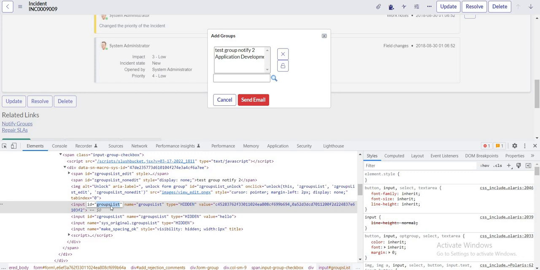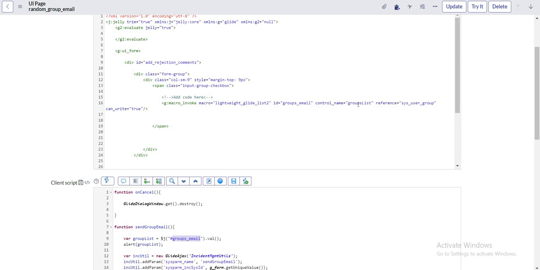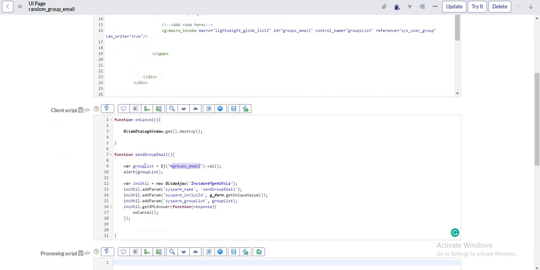So let me copy this, and the name and the ID of this input tag is based on the control name that we have passed over here in our macro. So instead of doing group list and using this ID, I am going to use the ID of what we have passed in the control name.